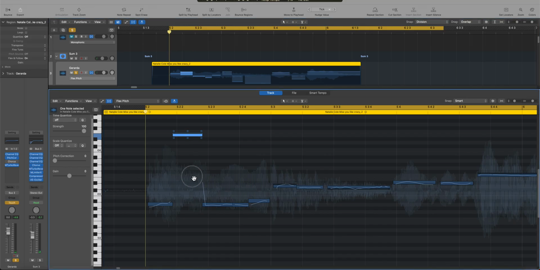So another thing that's cool is that we can change many different parameters within this. You have a pitch drift, so it kind of slowly goes into the pitch. You have the gain of the actual sound, so you can accent things, because sometimes pitch shifting can make things seem like they're more quiet. You have fine pitch, which is always helpful to fine tune. You have vibrato, which is really cool.